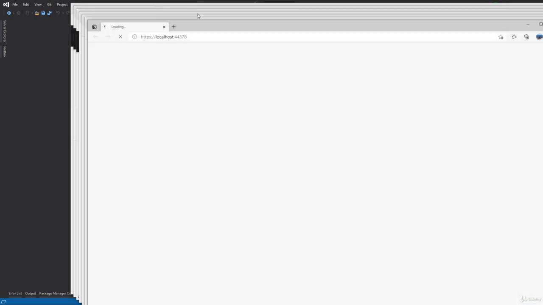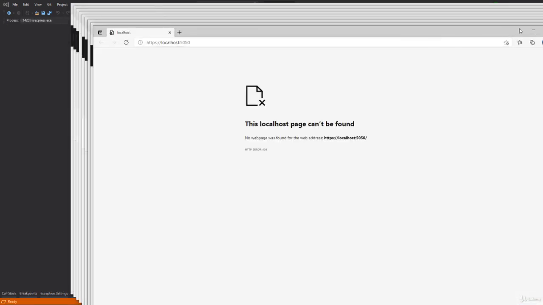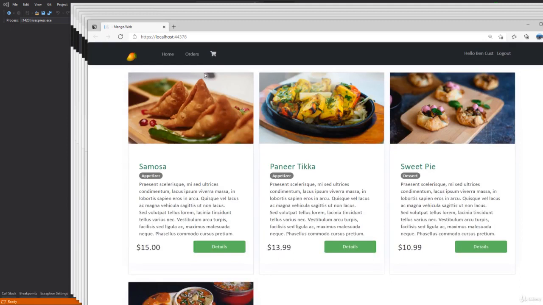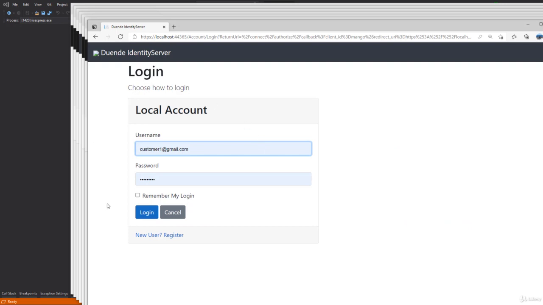It will open up multiple tabs, do not worry. We will minimize the Swagger and the API. The main tab is localhost 44378 and perfect. We have the application up and running with the login and all the functionality working as expected.